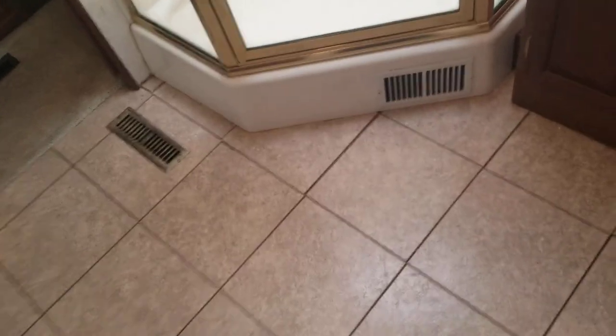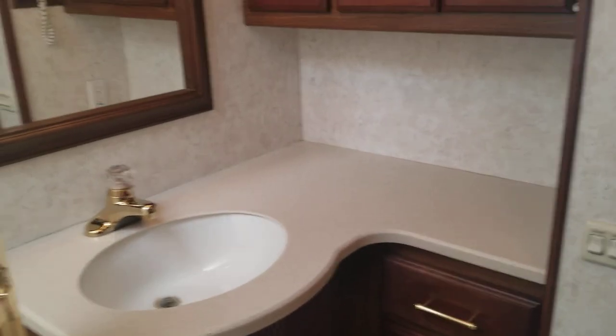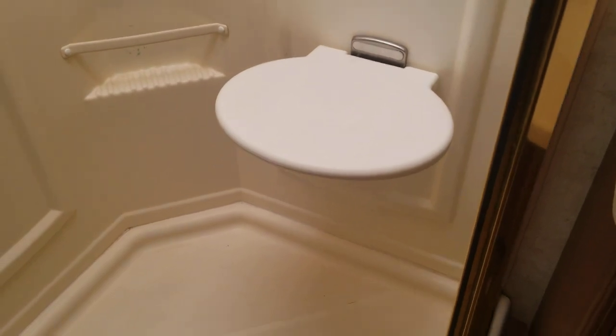AC is fully ducted through the roof even though it is basement. Coming into the bathroom — look at the counter space, I love it. It's not that cheap vinyl stuff; it's very similar to what's in the kitchen. A good amount of storage space. And I didn't even notice this before — it's like we're staying in a hotel, that is phenomenal. You know what that is? That's a laundry chute — it doesn't shoot anywhere except for under there, but I'll show you why in a second. The shower is beautiful — it's a corner shower, one-piece fiberglass. You can be pretty tall and fit in here; I'm five-nine and there's plenty of room. The shower head drops down which is unique, and it does have a little seat — those are about 250-pound capacity.